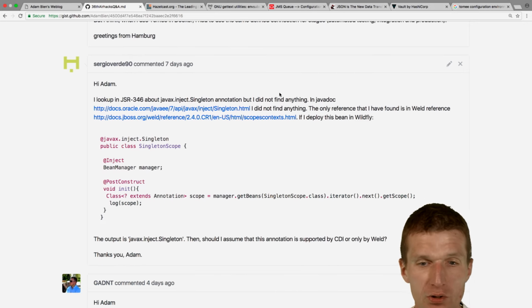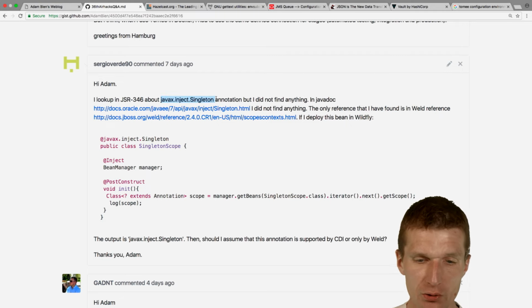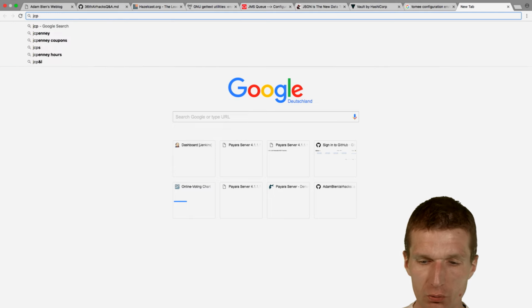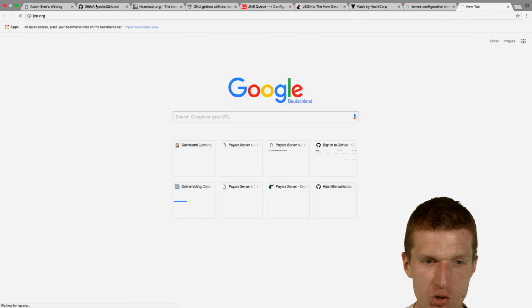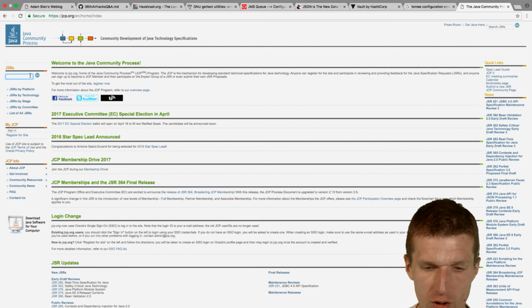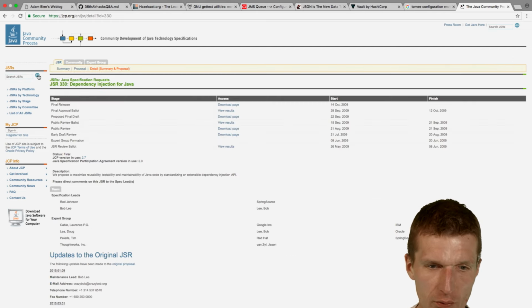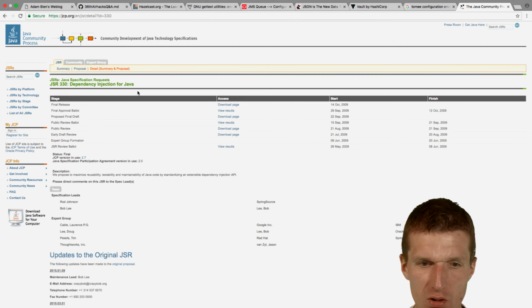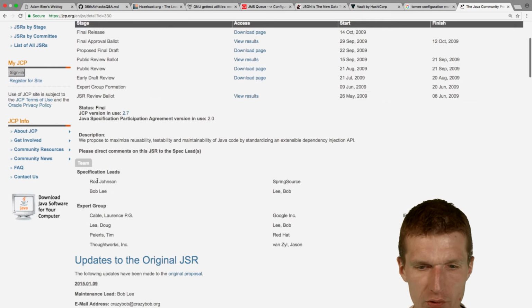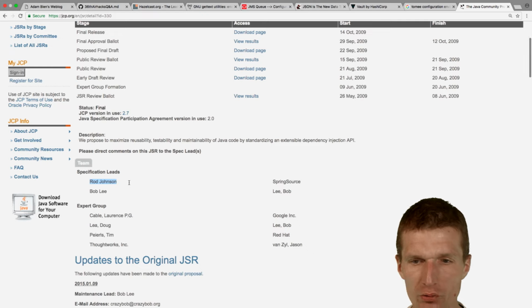This one is also interesting. The question is, what the hell is the JavaFX Singleton? And the answer is you won't find it in CDI, because the whole story was the following. There is the jcp.org, the Java Community Process, and there is a specification called 330, dependency injection for Java. Surprisingly, it was proposed by Rod Johnson in the year 2009.